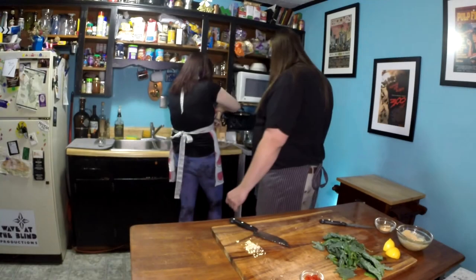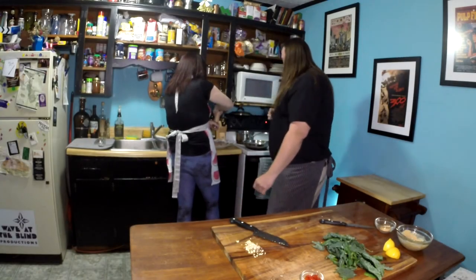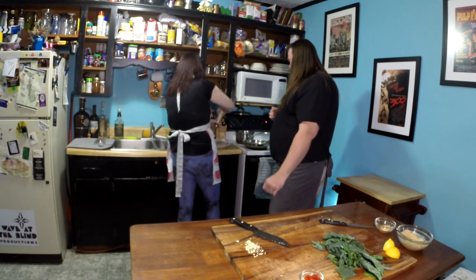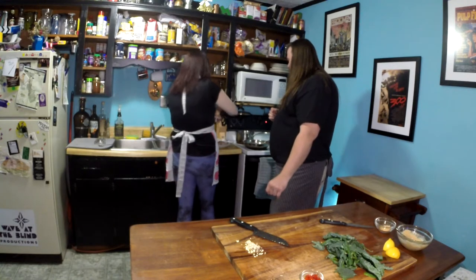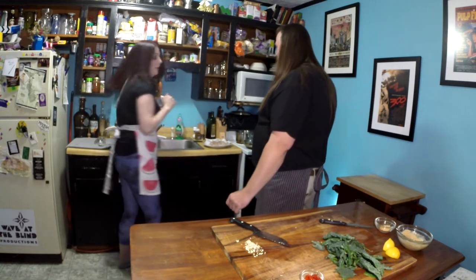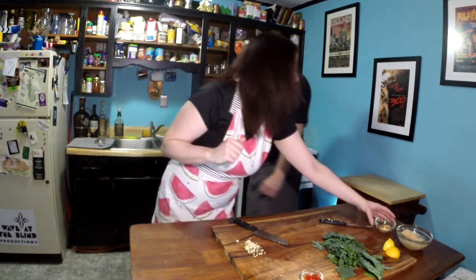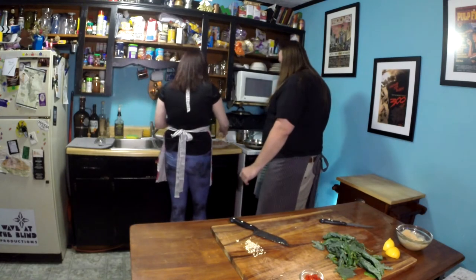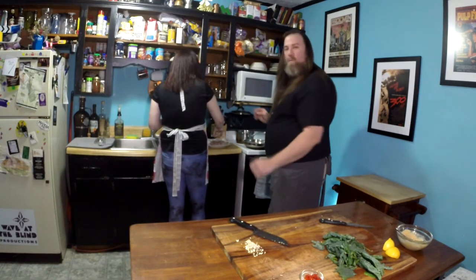So I always do a lot of pepper just because I love really highly seasoned meat, and I'm not big on salt, so pepper really gives things a lot of flavor for me. So I will sit there and grind some pepper and be totally fine with the time that takes. We've got our spice blend over here that we're going to get on there. Boom. And I'll rub it in.